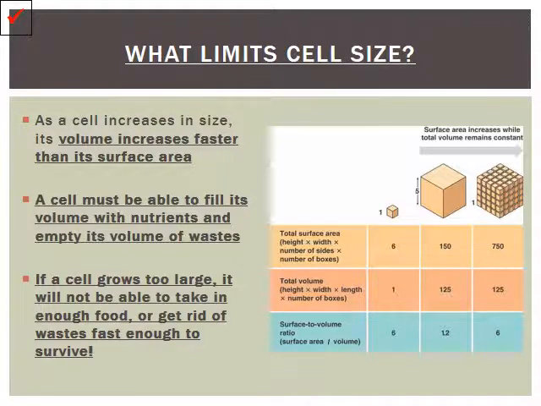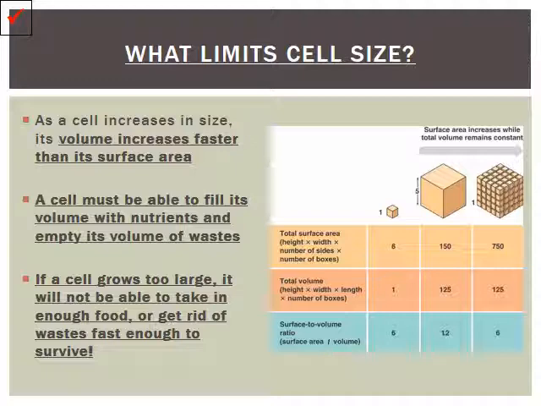So the problem is, if cells were gigantic, it wouldn't be able to go ahead and take in enough energy to disperse it throughout the entire cell fast enough, nor would it be able to go ahead and get rid of waste fast enough. So instead of us being created of just massive cells, what we do is we're composed of many tiny cells. So think of it like going ahead and filling up a sponge. It would take much longer to go ahead and fill up a gigantic sponge than it would be just a small one. So what we do is we go ahead and we use these tiny cells to fill up with energy and then excrete with waste and pass that on to the next cell.